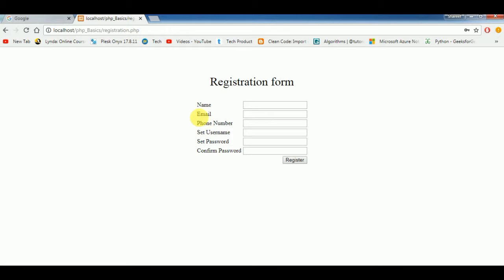Now in PHP we will simply copy the values of these variables.